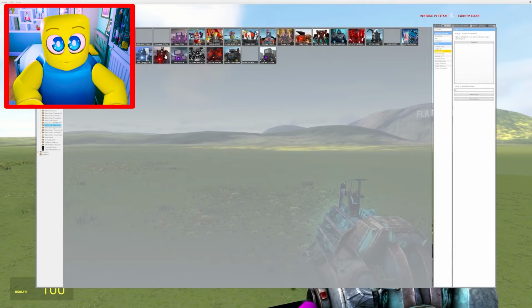Okay, let's bring in the corrupted, nope, not you. There should be a corrupted Titan Speaker Man around here. There we go. The corrupted Titan Speaker Man is in here. And oh, one kick and he's gone. Now let's bring in the Camera Speaker Titan. Let's see if this guy can do a bit better. Come on, at least survive one kick, dude.